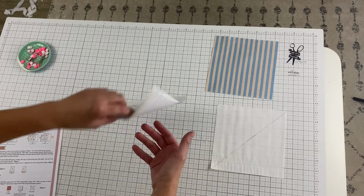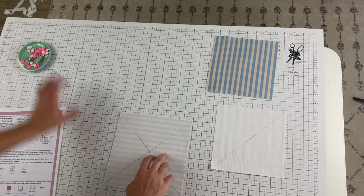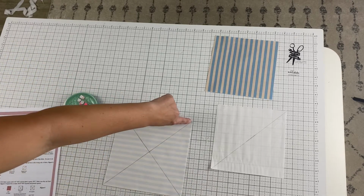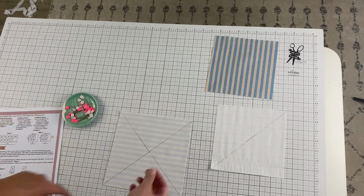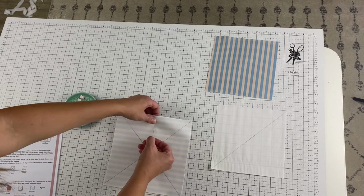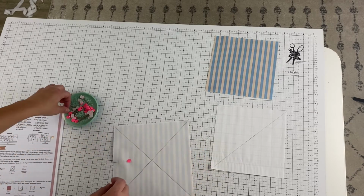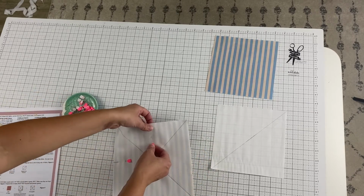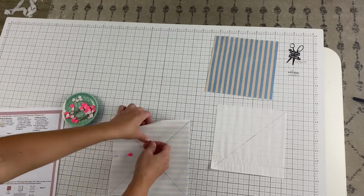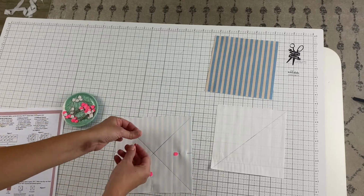And now for pinning, I like to have the X showing. And you take your pins. Keep in mind, you're going to be sewing just outside of this drawn line. So don't put your pins right on the drawn line. I put them in the middle. That way it gives me enough space to sew. And I put 4 pins just to hold this nicely in place. And again, it doesn't matter what kind of pins you use as long as they get the job done.